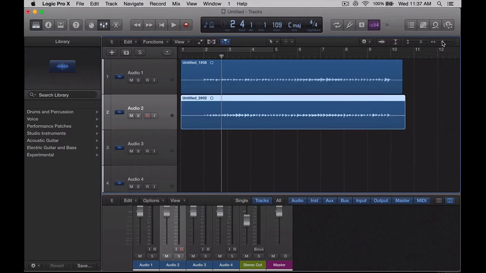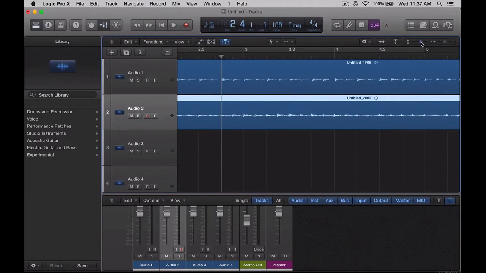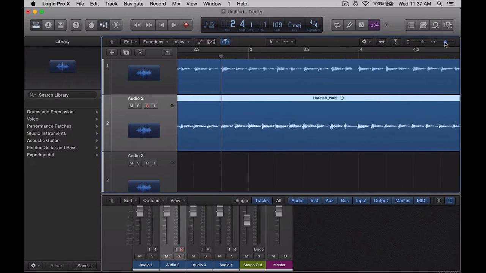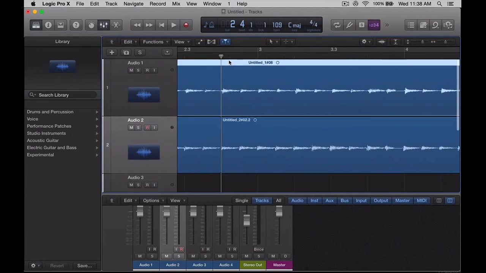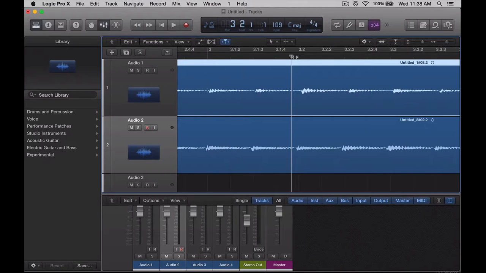One of the nice things is that when you are doing it that way, it's a little bit easier to adjust crossfades. For instance, I could chop this one here and this one up here, come over to these guys and try to get a good spot.